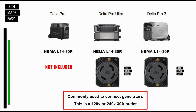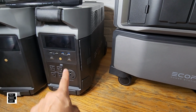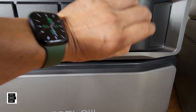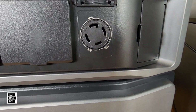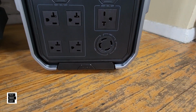Let's go ahead and take a look at where it's located on these two power stations. Again, Delta Pro doesn't have this L14-30, but the Ultra does, right here. There it goes, 240 or 120 volt. And what about the Delta Pro 3? It's right in the front, actually. There it goes.